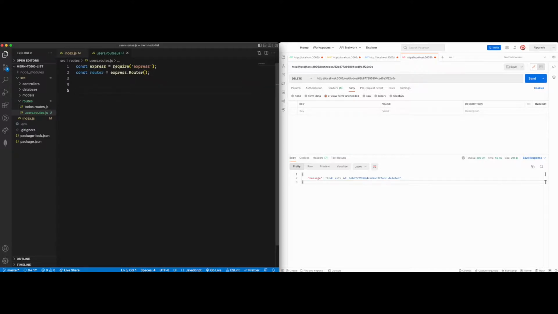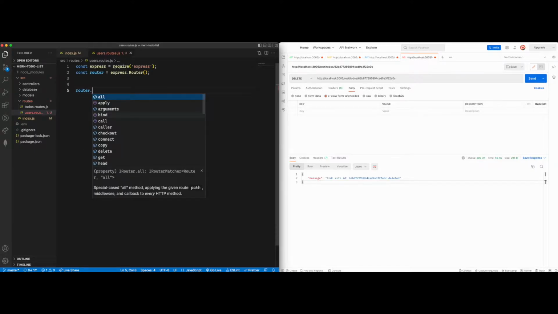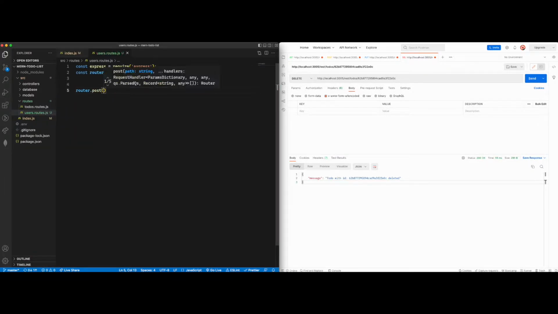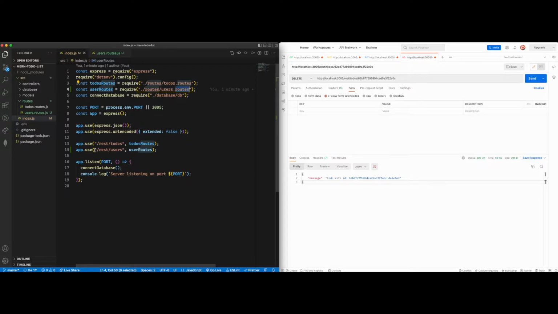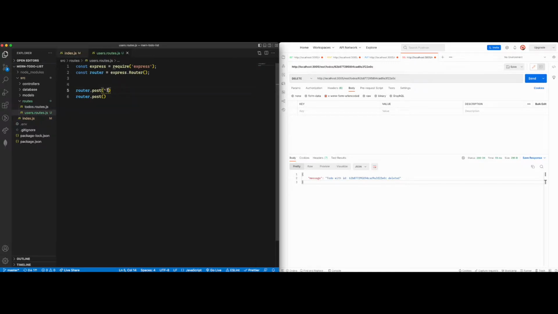Now I want to have 2 routes, so I'm going to do router.post. Let me quickly copy this because we want to use the post request for our second route as well. Here, the route that we want to define is every time we hit rest/users, and if we are dealing with a register user, I want to route the user to /register, just like that.